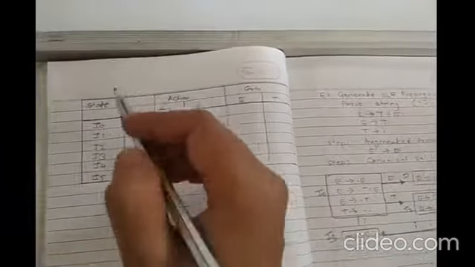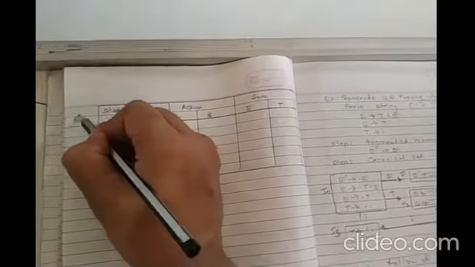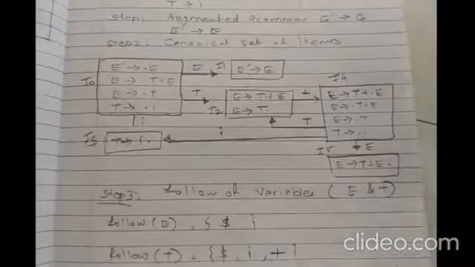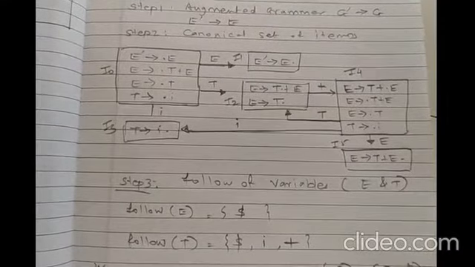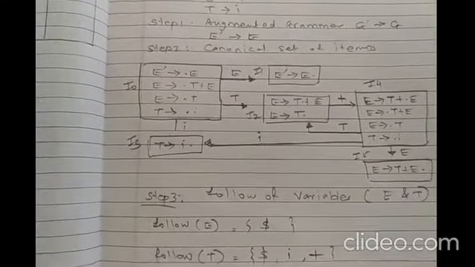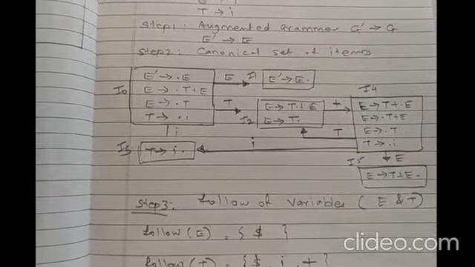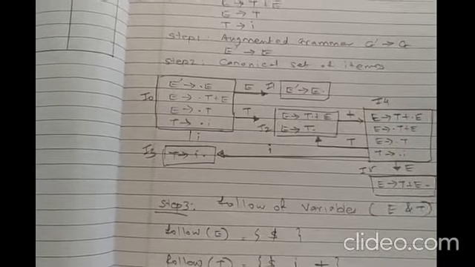Now in the next step we will create the parsing table. So just name it as step 5, where we will create the parsing table. For the parsing table, what do we require? We require the input coming from this generated diagram. So this diagram will help us to get the entries of action and go to.